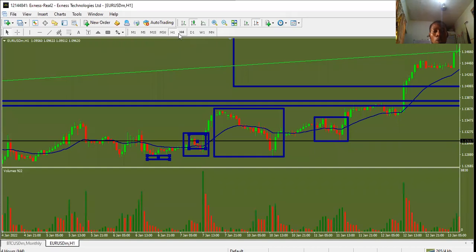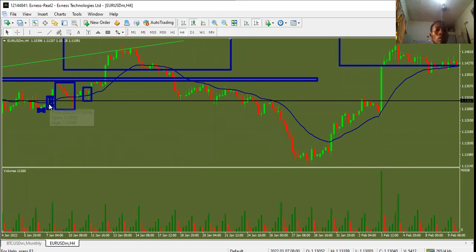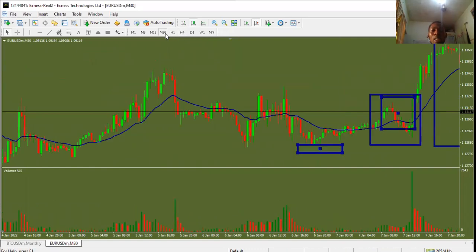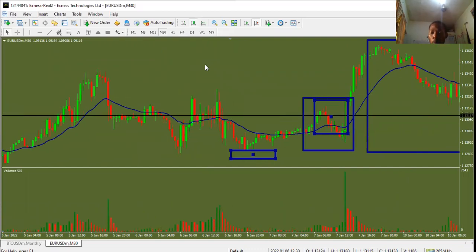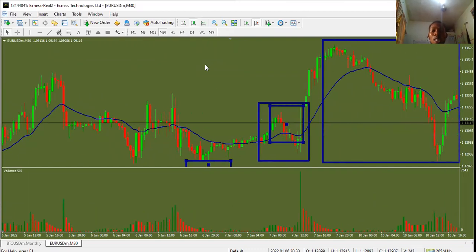Now, this particular 15 minutes, then they dropped to the 1 hour time frame moving average. Now, this particular level is supposed to even drop to the 4 hour time frame moving average level. And this is it. It's also dropped. But if you want to know why it did not drop, because sometimes it will not drop, it is simply because in the 30 minutes time frame, there is no break in the 30 minute structure.